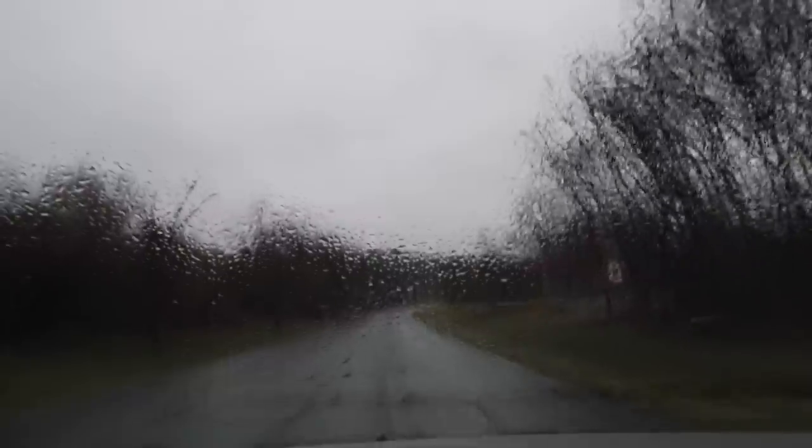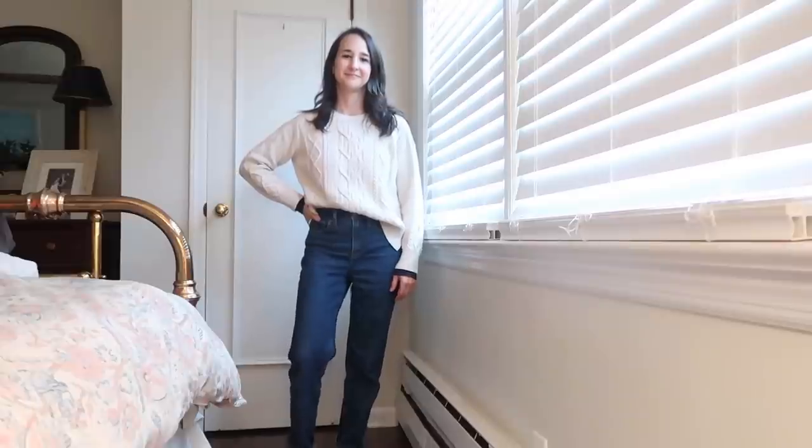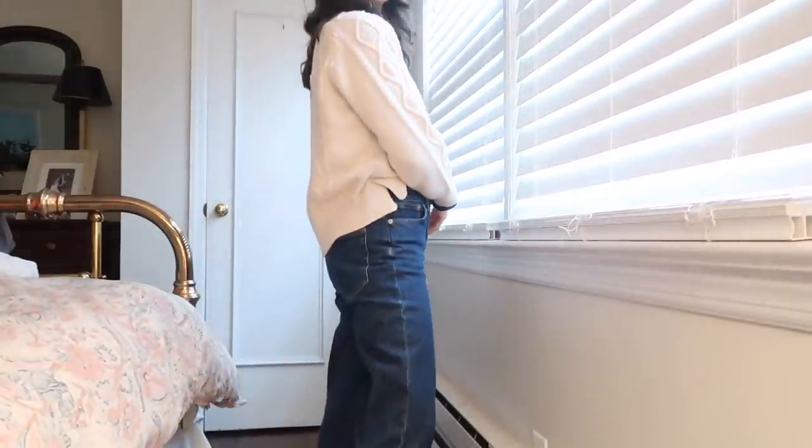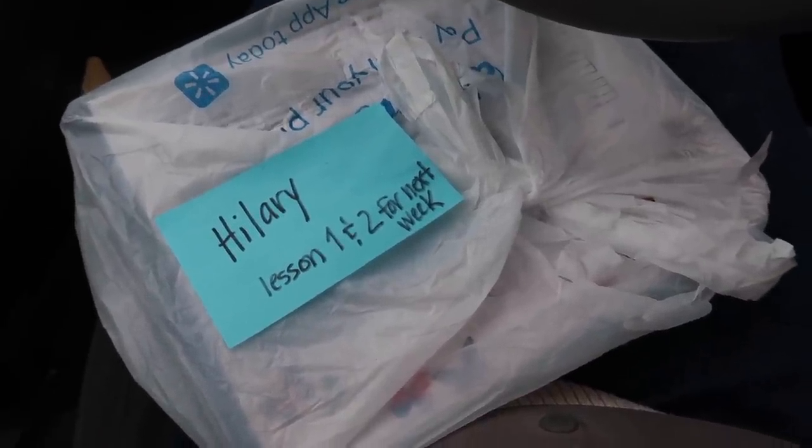It's actually later in the afternoon on Wednesday now. Kids are all home and we've just had a rainy day — in the low 40s and very cold. So I just have on a long sleeve V-neck Land's End shirt and this all-cotton cream knit sweater that I got from ThredUp back in the fall. This has definitely been a go-to piece when I just need a little extra warmth in the spring season — just a nice layering piece — with those same classic J.Crew jeans. I stopped to pick up my Bible study notebook and there's just been a lot of driving around in the rain today, so just dressing for warmth and comfort.